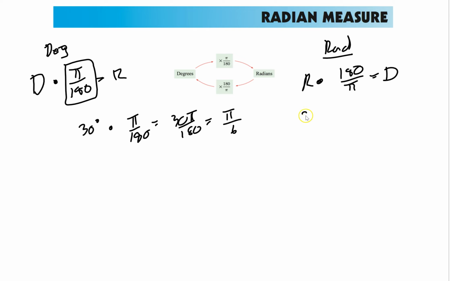If you have radians, something like, I don't know, 2 pi over 3, and you want it in degrees, then you know you don't want the pi, because degrees generally doesn't have pi's in it. So the pi should be on the bottom. That way these cancel out, and then do some math, and you get your answer, which will be 120. So that's one way to do it. Not the way I want you to do it, though.